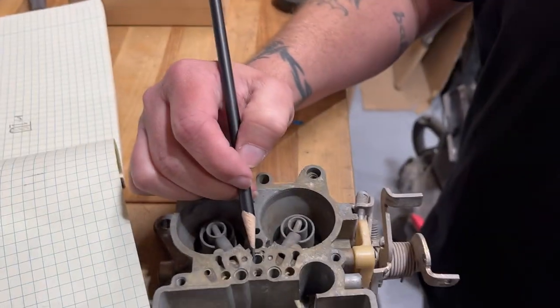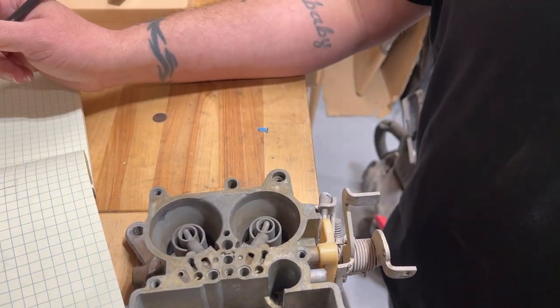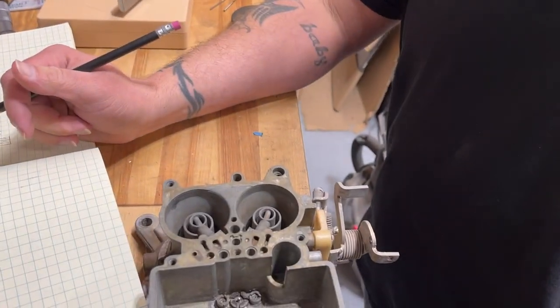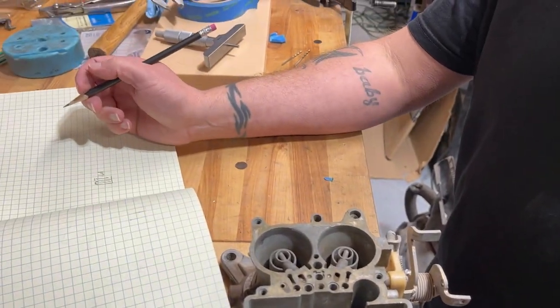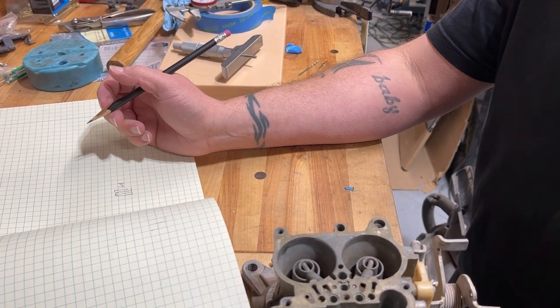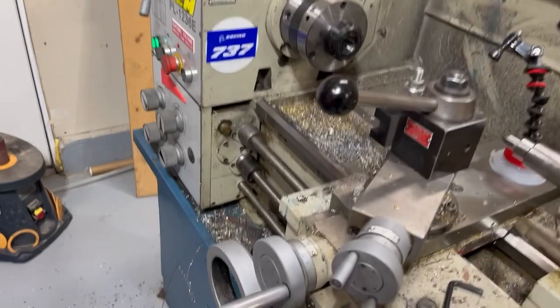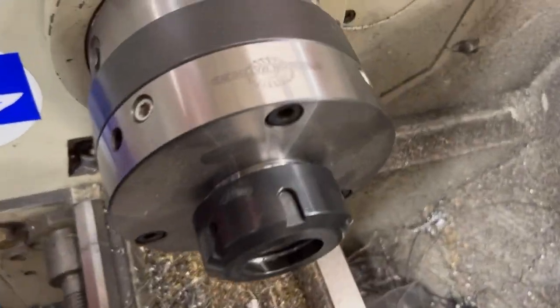Is there going to be a spring on there? No. Nope. It's all pressure. This is all gravity. Oh, it's pressure? Gravity and pressure. Okay, yeah. All right. So then we can shorten it by how much you want, you know, a few thousandths at a time. Okay. All right. Cool. Awesome.